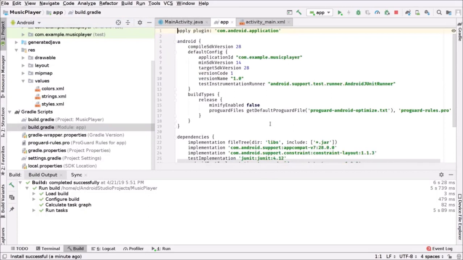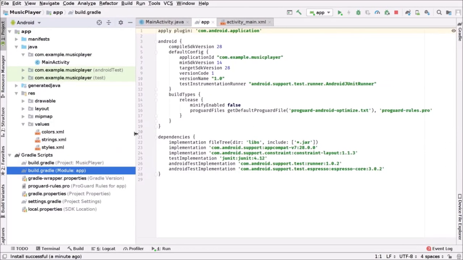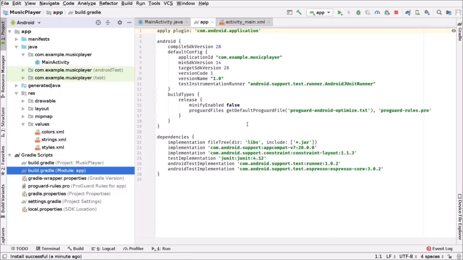Okay, so we open this, and this is kind of an abstraction level in which we set the configuration for our application. Since this is a simple application and we are just learning, we can simplify this file a lot more, so that by having a simpler view of it, you can actually understand what's going on.